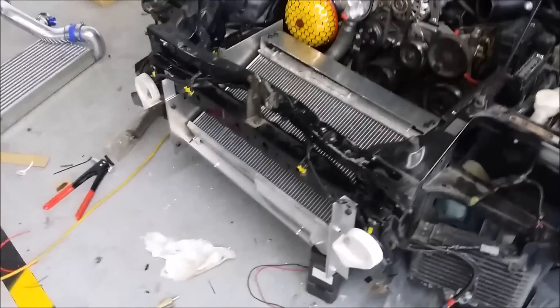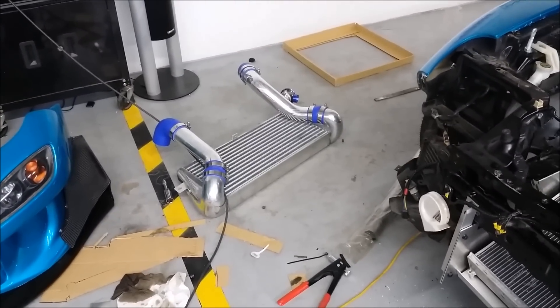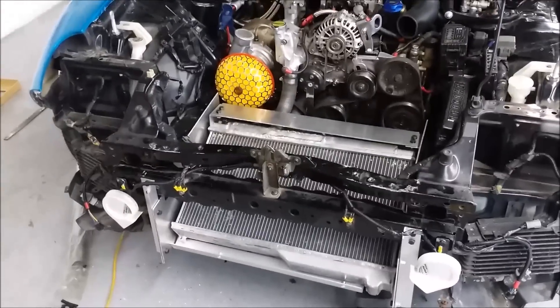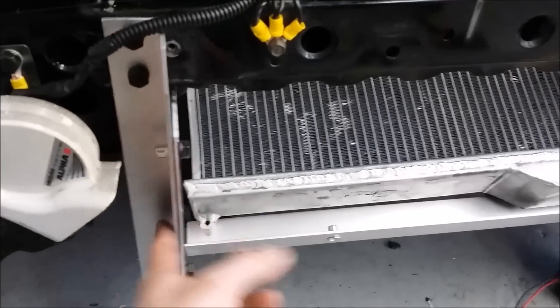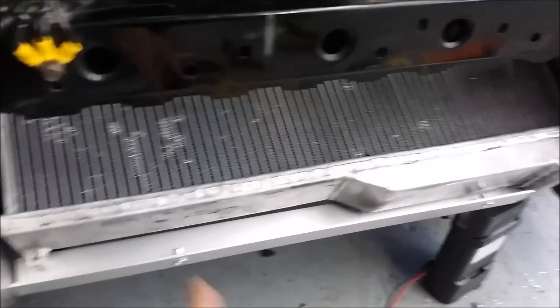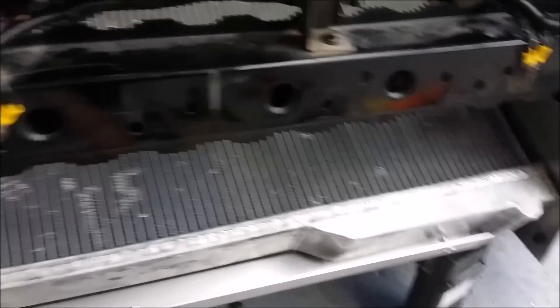If you've got any kind of venting through the hood, the efficiency of this is extremely high. It's a two-core rad — very efficient — and we're running an intercooler that is literally four times the size of the stock intercooler. By the time you finish, this is an extremely efficient cooling system, and the strength of it is insane. These are M8 bolts — literally solid as a rock.